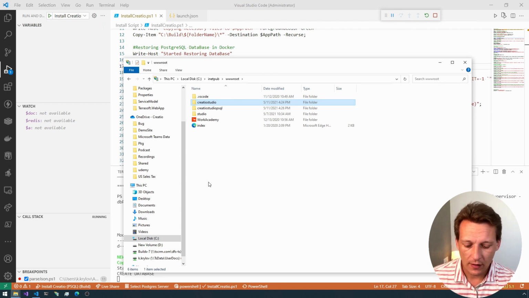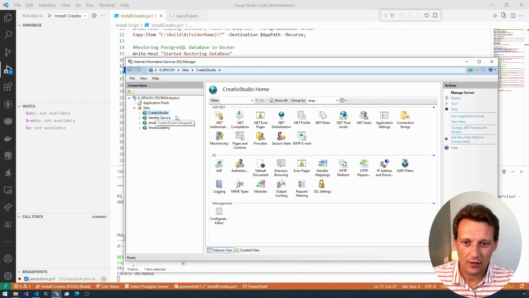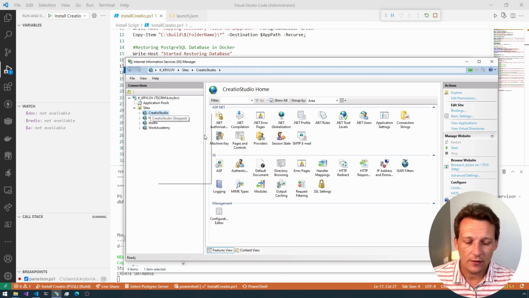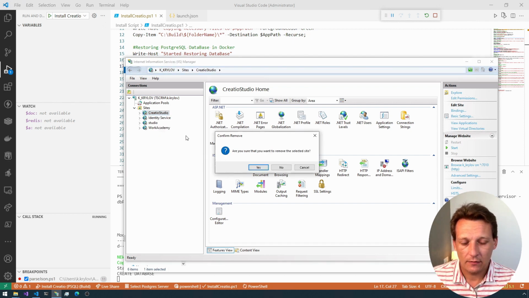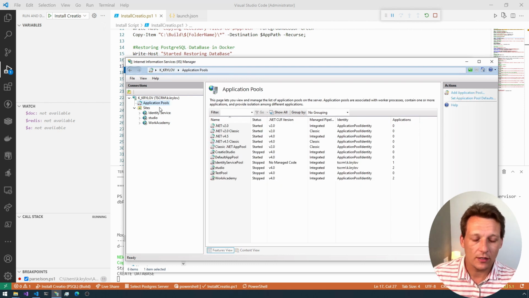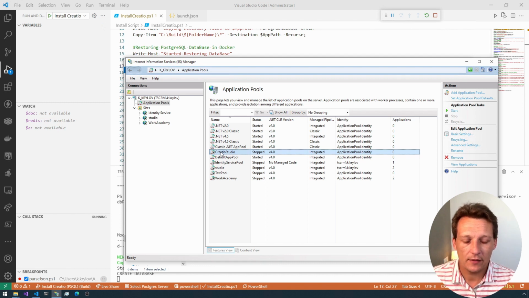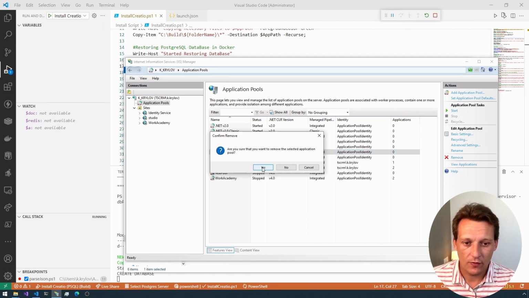So a few things that I need to do. When I am removing the application, the first thing I would normally start off with is going back to my MS IIS. Inside my IIS, I could tell, here's my Creatio Studio. And inside this Creatio Studio, I can just simply delete this thing. I can right click on it and I can delete it if the machine allows me. Yes, I'm sure I want to delete it. Before you delete it, make sure that you're deleting actually the right one. You might have a ton of applications here. And now we're ready to come back here to the Creatio Studio application pool and delete this thing as well. So let's remove this one as well.